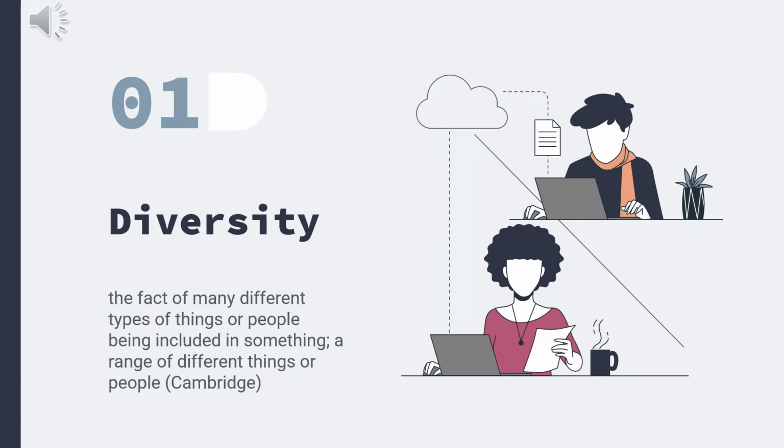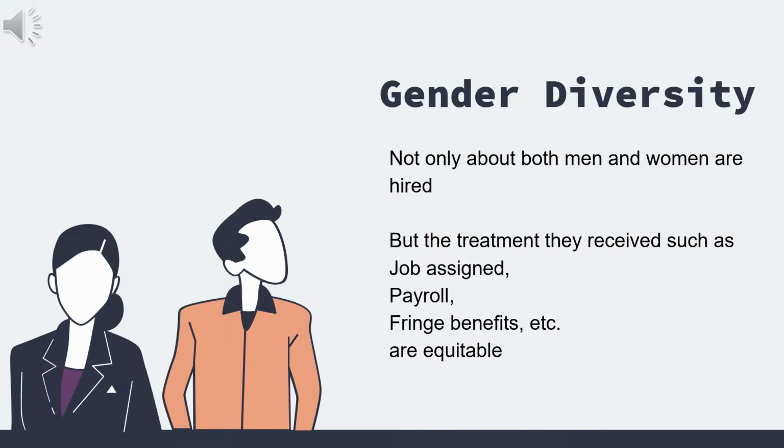According to the Cambridge Dictionary, diversity refers to the fact of many different types of things or people being included in something, or a range of different things or people. In this case, we'll elaborate on how employees from different demographic backgrounds are included in the workplace. Our project will mainly focus on gender and age diversity.